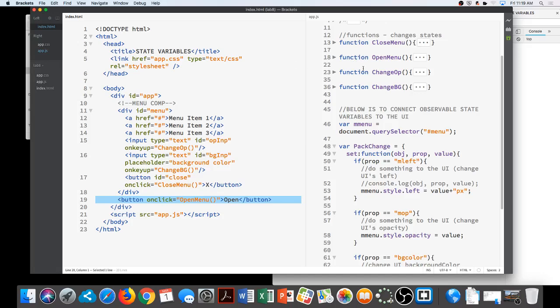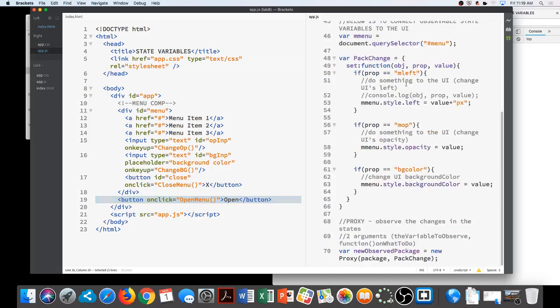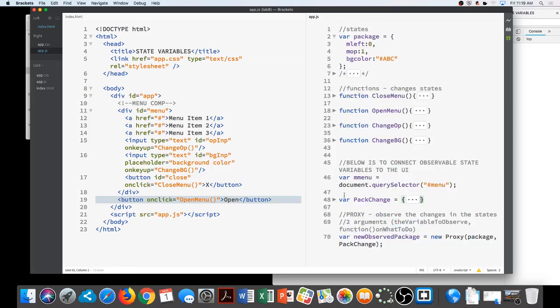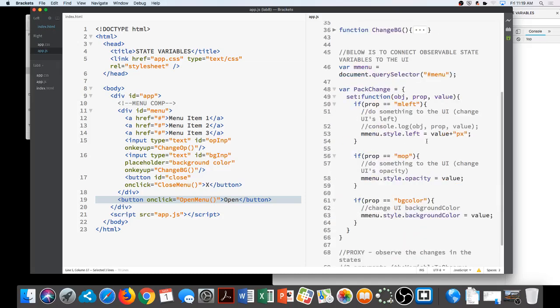Because this is expandable. You can expand the functions unlimited times. You can expand the UI properties unlimited times. And it's all nice and neat. You know exactly what's going on in each part, you know which part is being changed, and you know how they're connected. And that's the idea of building web applications.